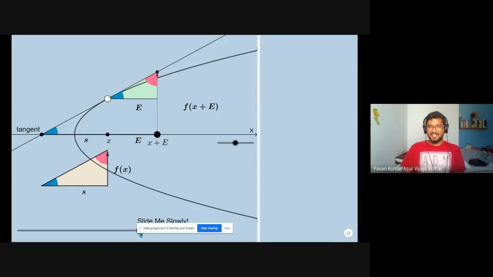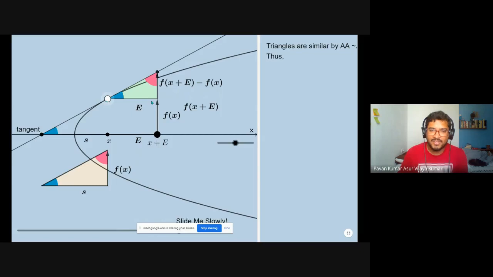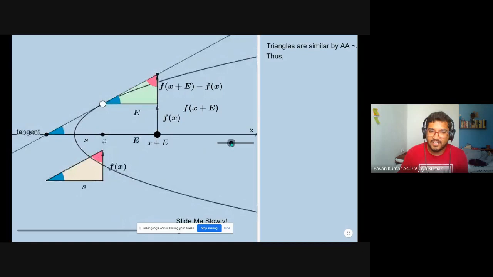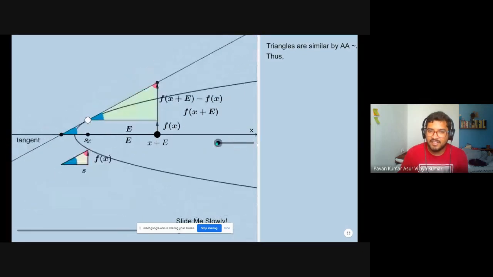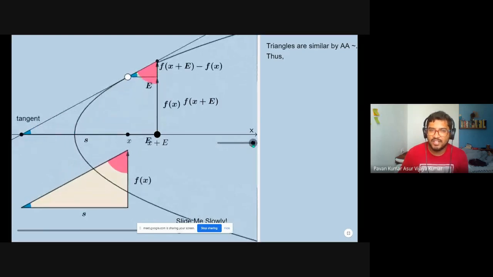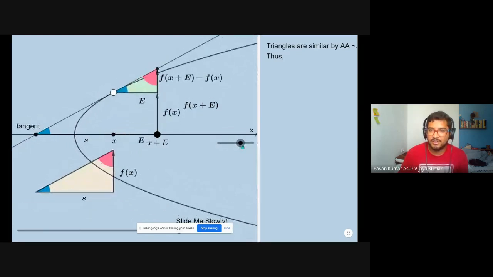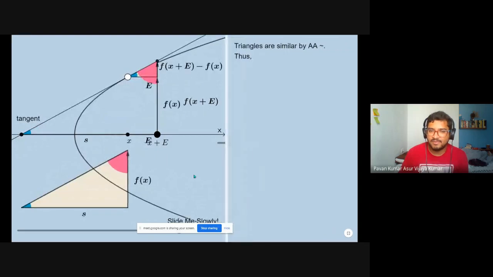And then he said, okay, now I have f of x plus h, and this line is f of x plus h minus f of x. And then from this point to this point is the h, which I can reduce or increase, let's say. Okay, so he told, if this goes to 0, then we can find the tangent. This is what he told. Nice insight, right?